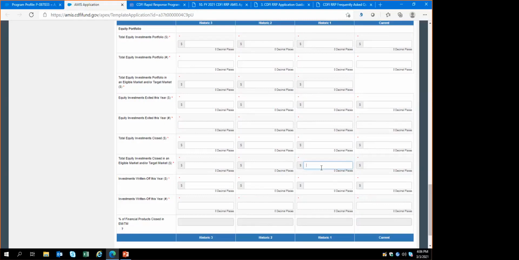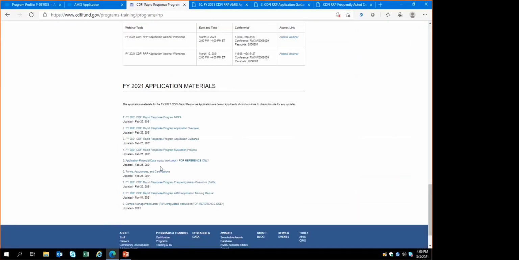This is Elizabeth jumping in. On our website, I also wanted to highlight we have an Excel workbook called the Application Financial Data Workbook. It is a tool. It is not something you would submit with the application, but it is in Excel for reference. It's resource number 5, and it lists all of the fields that you would have to put into your application financial data, so it can be a nice place to work on those numbers ahead of time. I know there's a lot of fields and you can't really see them all on screen at the same time. And in the one for the RRP, we've gone ahead and highlighted those 3 rows that Clint mentioned, so it will be very easy to find which 3 rows you need for reference.